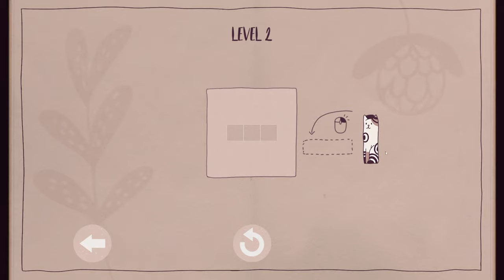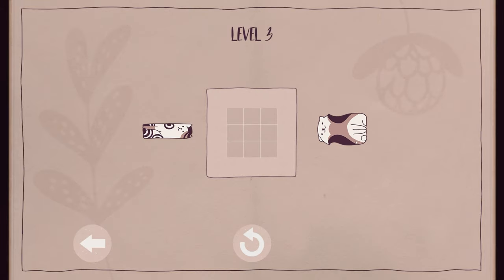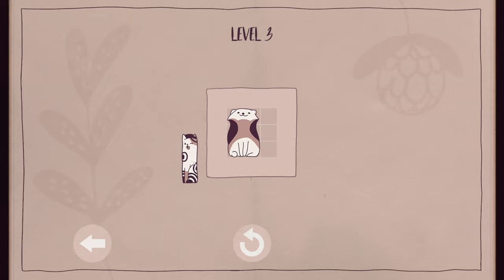In this level, we can rotate the cat by right-clicking on it. Like that. And then we can put him here. And there we go. Seems easy. Oh, wow. We get another friend here. This is a little larger cat. But looks like we can put him here. And then this one we can put right next to him. They're friends. They're so cute.